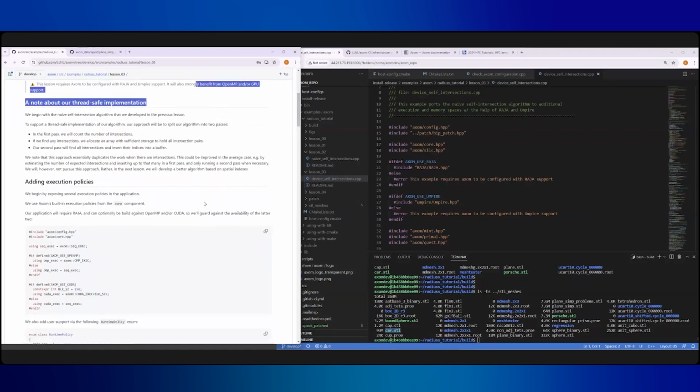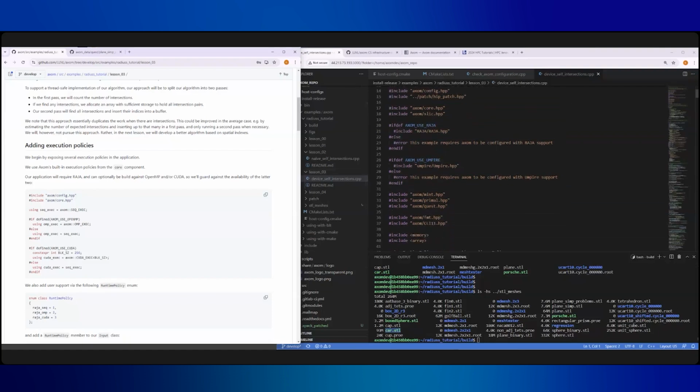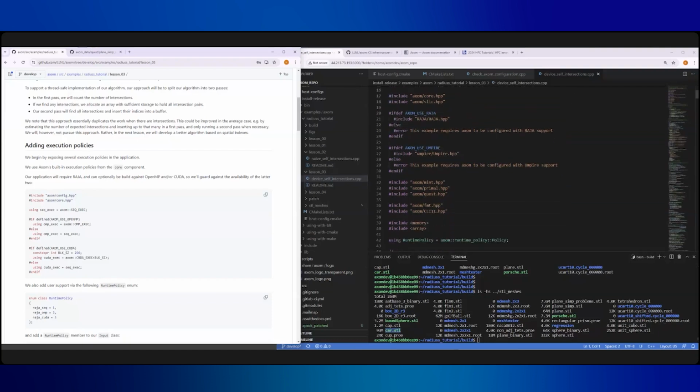So our previous algorithm just used a nested for loop. Just a C++ for loop over each index, and then an inner loop over each index that's greater than the one we checked, and called our lambda, which checked intersections directly.